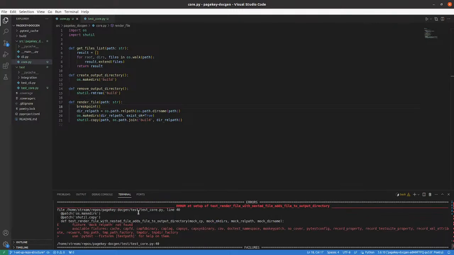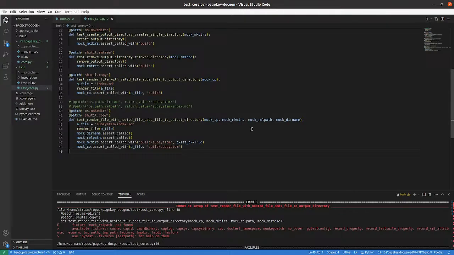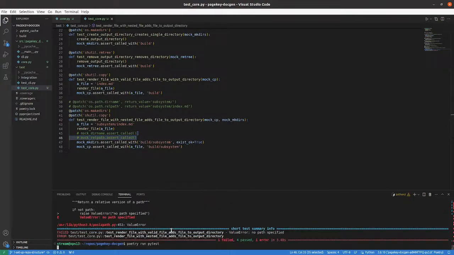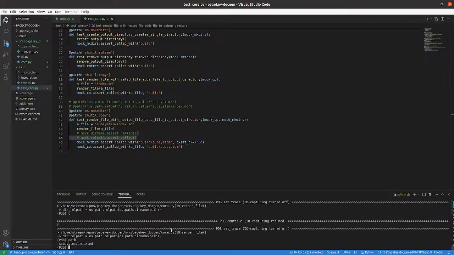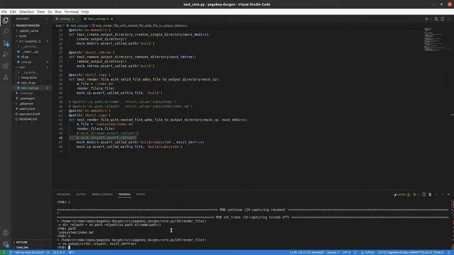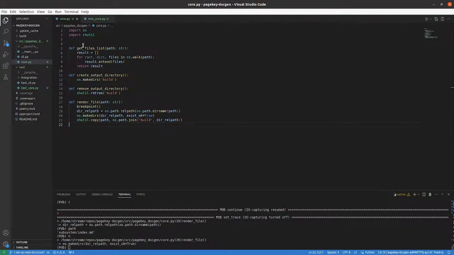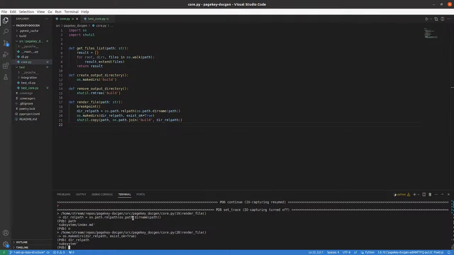Why didn't I even get to the breakpoint? Oh. Oh boy. Let's start with this. Gonna mess everything up. Don't care about the first one. Okay, path. Okay. So dir rel path subsystem. Okay. We should not be making those directories.